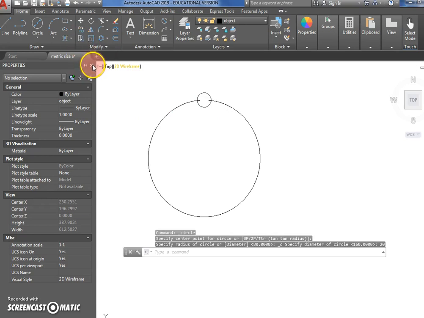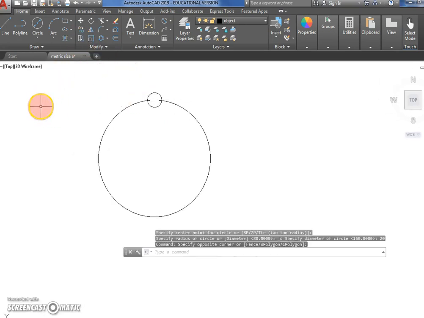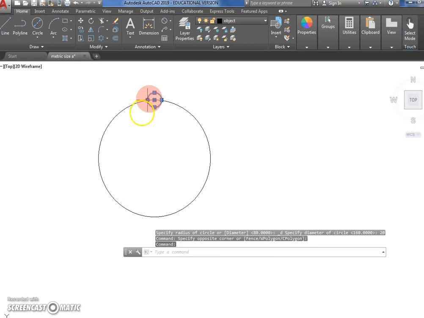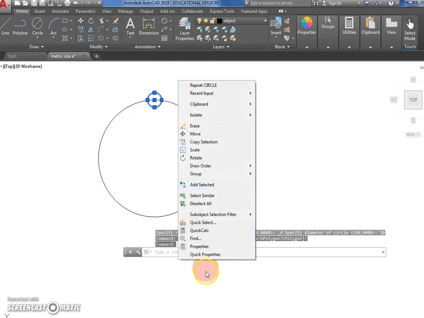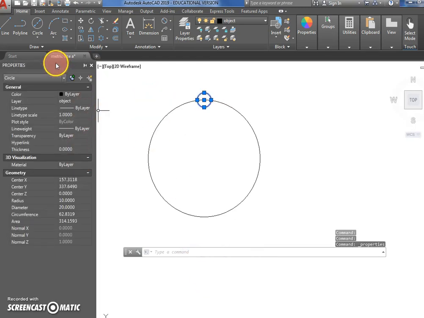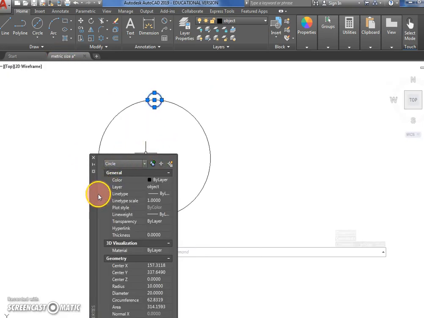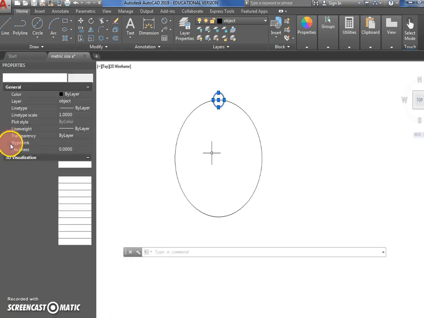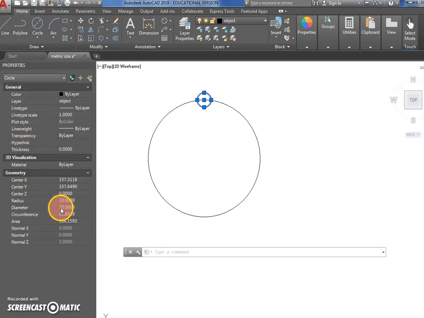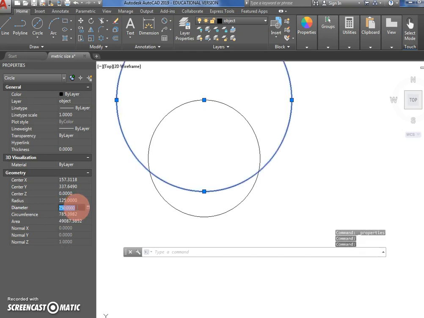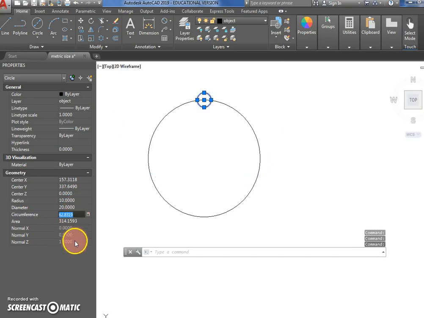Okay. If you're wondering ever how big you drew something, I close it out for a reason. If you click on something, whatever it is, right click and press properties, this thing pops up on your screen. Yours is probably floating like this. Would you take it and dump it over here, please? And then right down here you see it says radius and diameter. Now, if you messed up, you can go ahead and change this number. So let's say it's supposed to be 10. It's not, but see, it's really easy to change. Oops. Way too big.